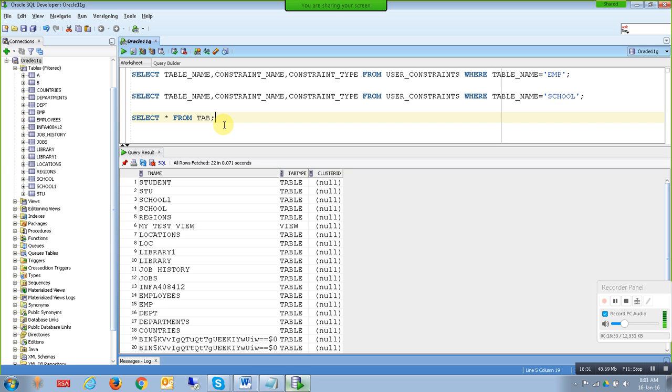But in system defined tables, what kind of information will be available? The system tables contain the metadata, in the sense the data about the data. That is the definition of metadata. Data about the data means, for example, I have a student table with sno, sname and marks.